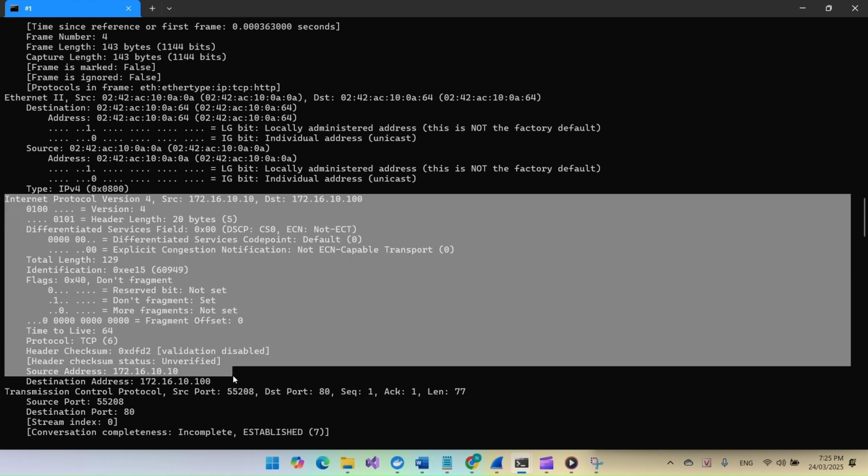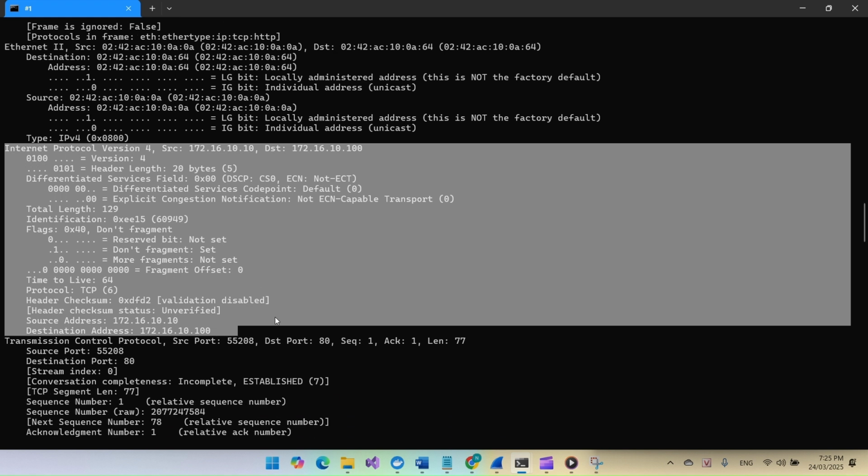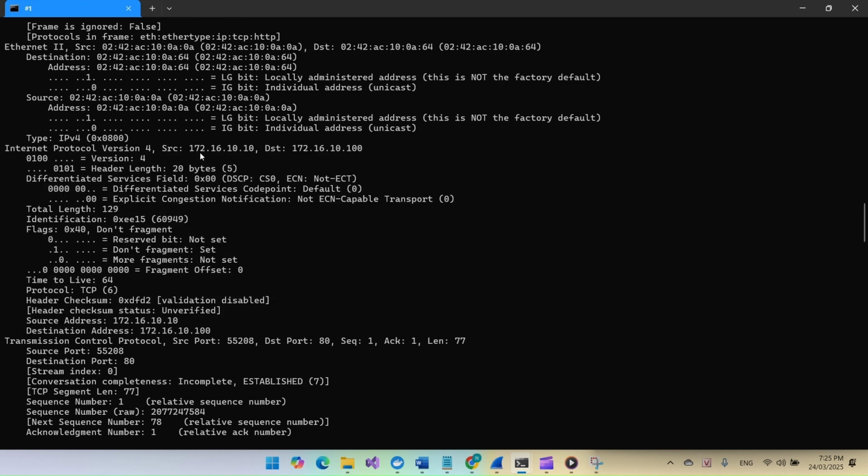Here, IPv4, Internet Protocol version 4. The source IP is the client, here is my computer. And the destination is the web server. This is the version number 4. And the header length is 20 bytes.